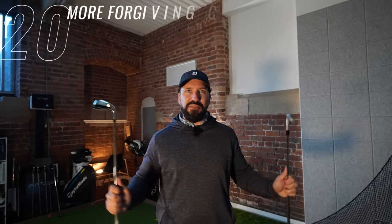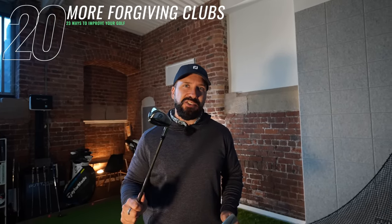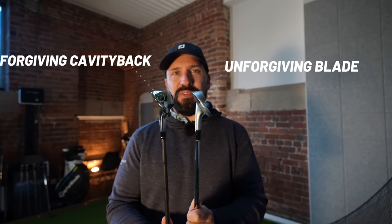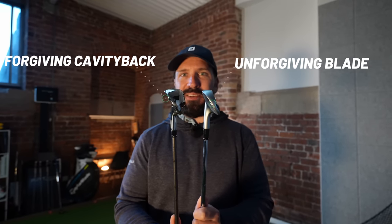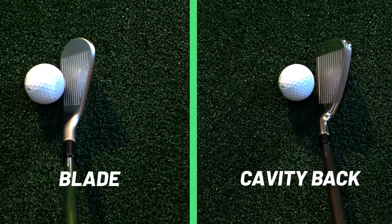Now, this is very easy for me to say, but if you are going to get new clubs and you can switch, maybe try and get something which is a little bit more forgiving. We've got two clubs here at extreme ends of the market. We've got a bladed eight iron and then a super forgiving iron here as well. So you can see here a massive difference in the sole and a quite ludicrous difference as you look from top down. Now, I'm not gonna lie, this Haywood eight iron looks so much better than this Wilson Launch Pad, but generally this is gonna be more useful to you than this. Helps it get up in the air easier, it's more forgiving, and will probably be more fun to actually play with.